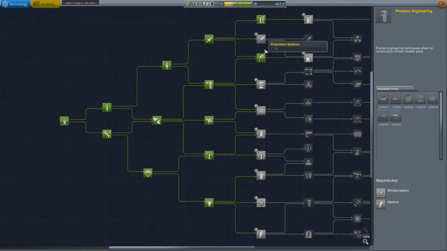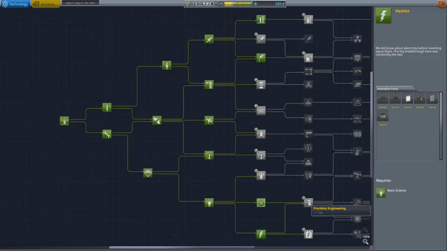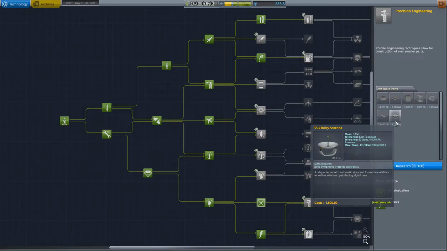And I kind of want to go through the whole line before moving on. But the problem is we're kind of limited on the satellites, so we really do have to go for precision engineering. So I'm going to unlock miniaturization down here, and then electrics, and then I'm going to go straight for precision engineering for the antenna.